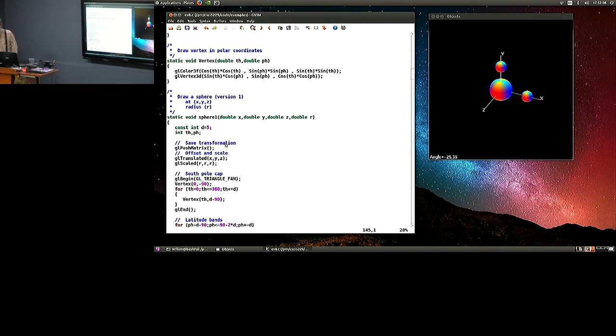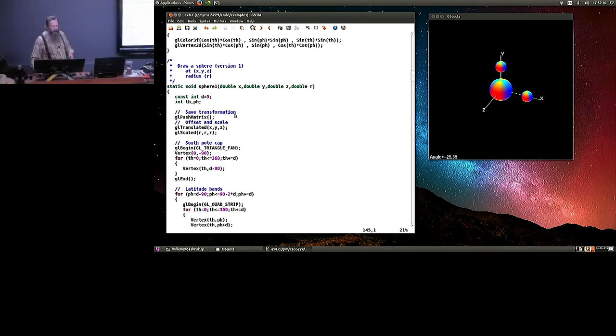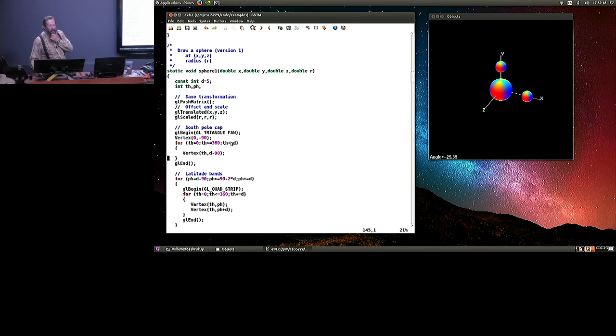Okay. So then the last thing that I need to point out here is notice that I have a constant inD here of 5, right? So basically what that means is that that's going to be my increment. So I start here. I go from 0 to 360 degrees by 5. So I'm basically doing 5-degree increments as I go across.